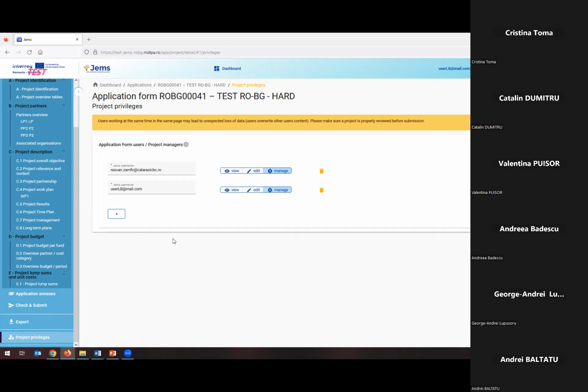This may lead to, I don't know, possibly the system will not save, or one of the persons hasn't checked what the other one wrote, and you could have differences. It's important to have one person working at one application at the same time. It would be the best way in order to make sure that you don't have issues later on.